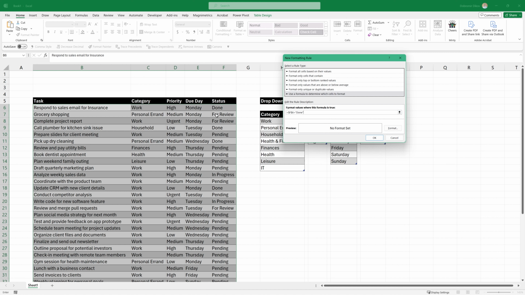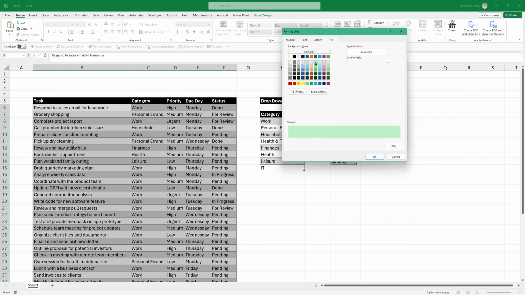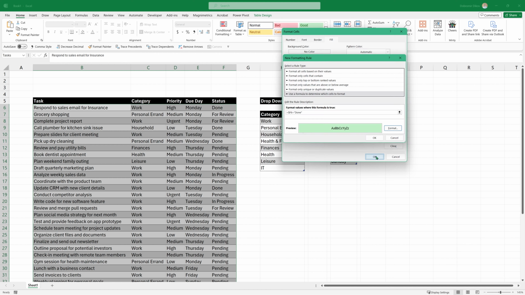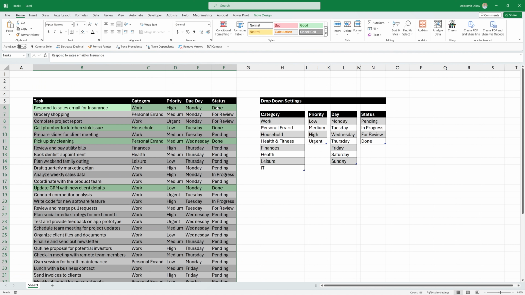But as it goes down, I want this to be adjusted. And the way to do it here is you can just delete the $ before the 6. So now I know that it's always the F column, but the row will change as I go down. And we can add our formatting. I'm gonna go to fill and pick a nice light green, okay, and it's gonna apply it to everything that's done. The important thing here is that when you're writing this criteria, you should always write it for the first row from your selection. That's why I didn't select everything from here. I selected only the tasks themselves without the header.